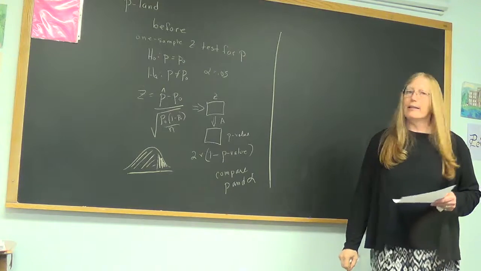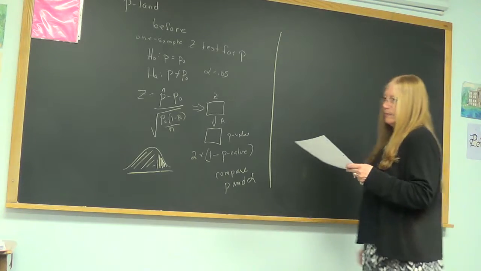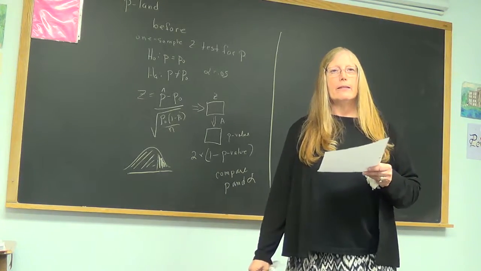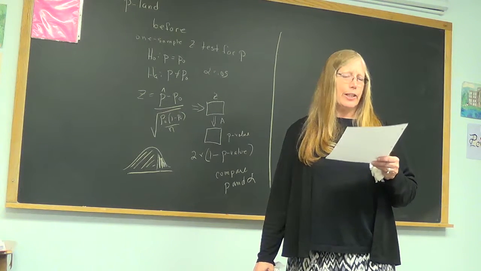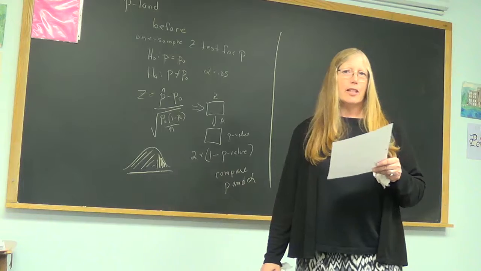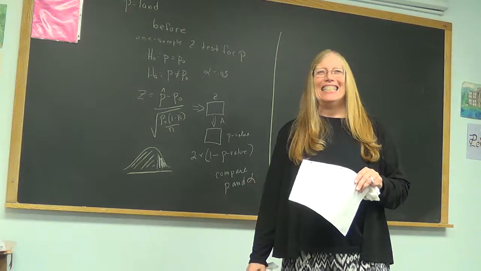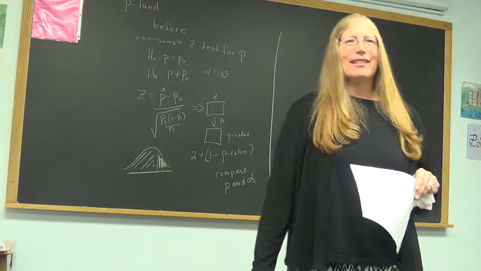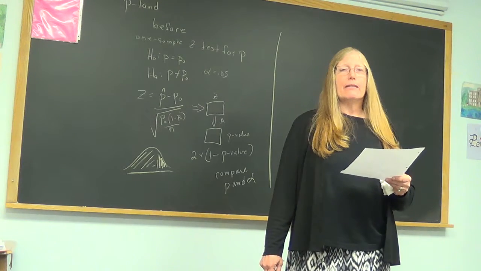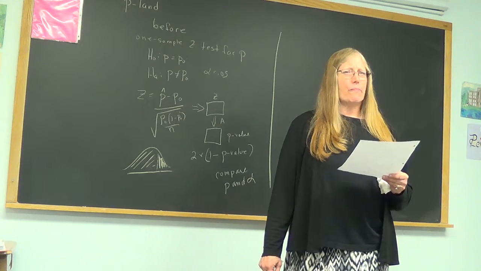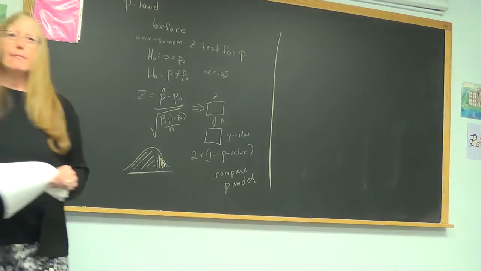All right, so let's... Miss Powell, I have a question about last night's homework really quick. On part B of it, it was like, is it convincing evidence or not? And in the back of the book it said 13 and 14. I didn't want you to do part B. It just said, is there convincing evidence? And then we had to decide yes or no. And the back of the book said there is convincing evidence because 0 is not in the interval. So there is convincing evidence that there is a difference.